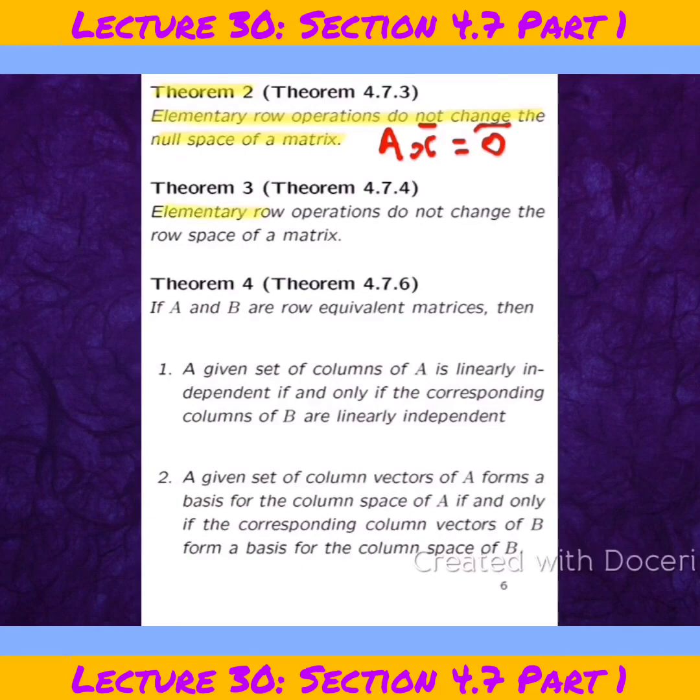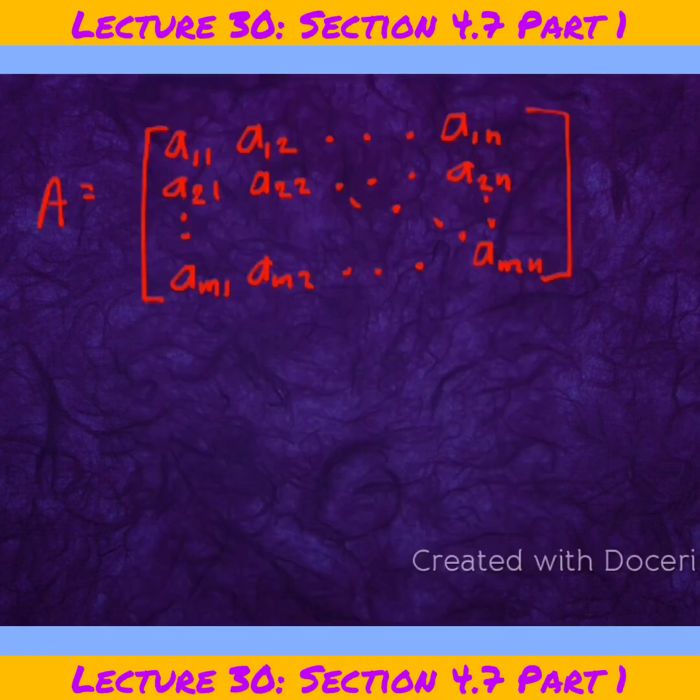Right, the second one: elementary row operations do not change the row space of a matrix either. Let's see why that is the case. I'm not going to write out a proof, but I'm just going to illustrate it with an example. Let us take that m by n matrix A and look at the row space. The row space is just the linear combinations of the row vectors of A. Let's take a vector v and write it as a linear combination of the row vectors, where R1 denotes the first row, R2 denotes the second row, up until the mth row.